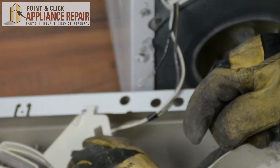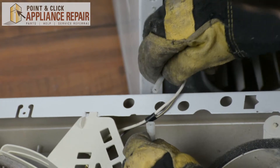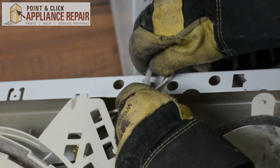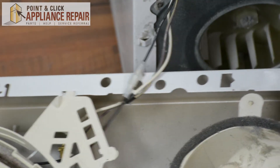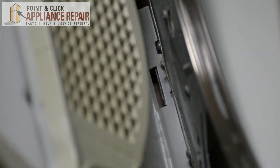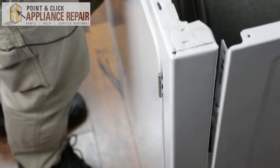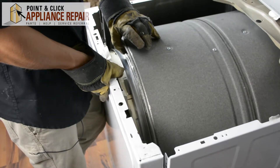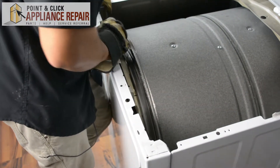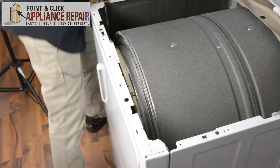Now I'm going to put this plastic piece back into place, right into that slot, and we'll plug our last wire in. Make sure that these slight bumps line up with the holes on the side so that it fits in nicely. Now I'll put the front panel back on. We're going to line up our front panel with the tabs on the bottom, set those into the tabs and stand the door up. As we do that, we're also going to line up with the drum, and the inside of that plastic piece goes in the drum. The metal tabs on the side go into the slots on the frame. Once those are all lined up and the panel is flush, we can screw it back on.